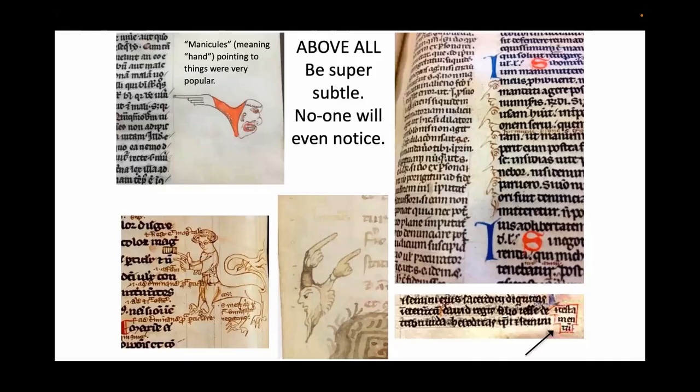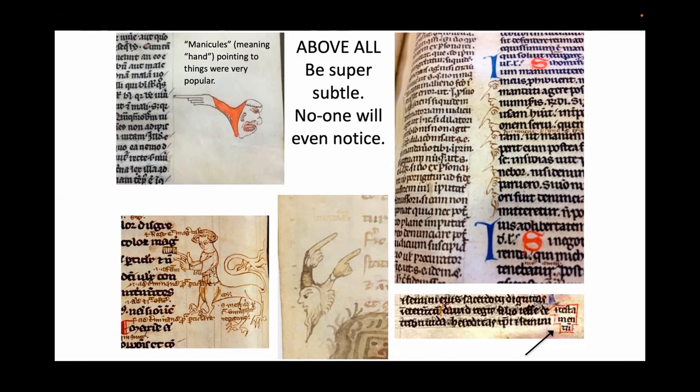And then we have these things called manicules, at least I think that's how it's pronounced, which simply means hand. And they use this to point to stuff all the time, everywhere. Although the one on the left is a bunch of little men's faces with really, really pointy noses that are pointing to things, which is very cute. But manicules you'll see everywhere, a lot of them, and some of them are very strange. But sometimes it's literally pointing to, here's an error I made.